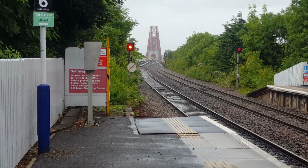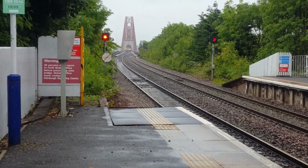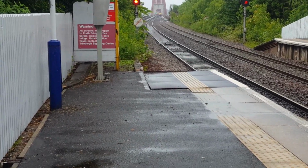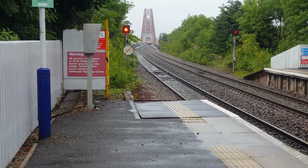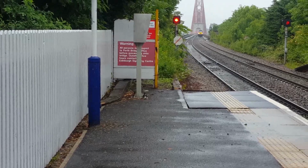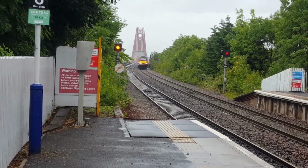It'll probably take quite a bit of time and it'll probably not focus because it's raining so heavily. It's like being in the Amazon rainforest, even though I've never been. So there it is, crossing the 4th Rail Bridge, not the Royal Border Bridge. Oh my god. Let me just put my hood up maybe, that might work. Yep, there is the HST itself.